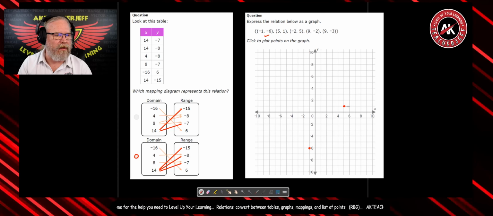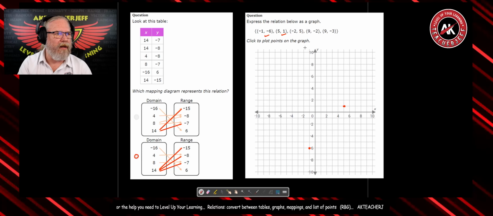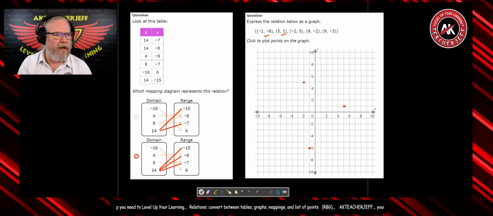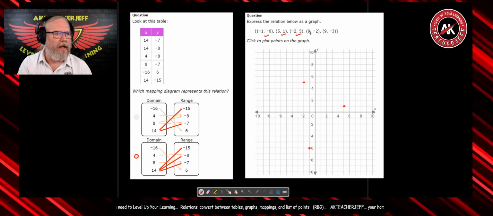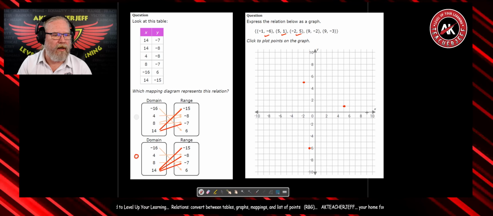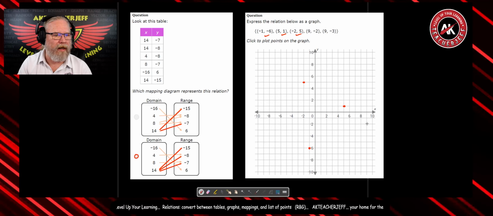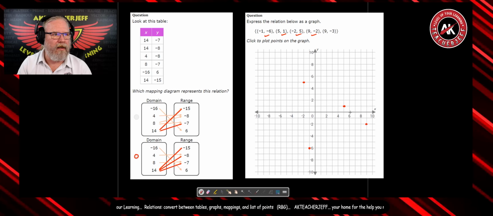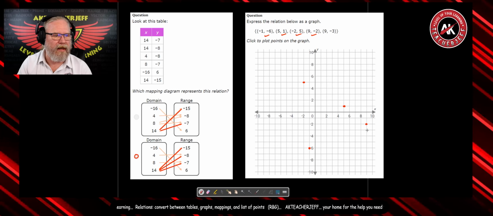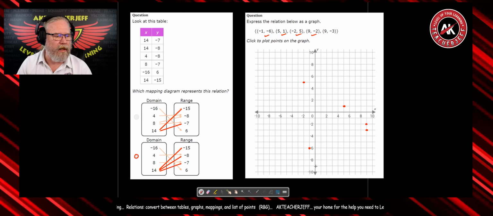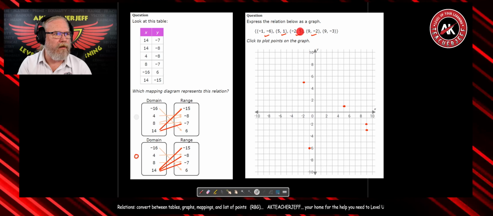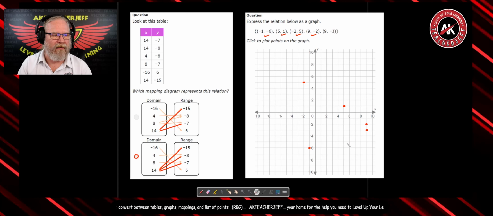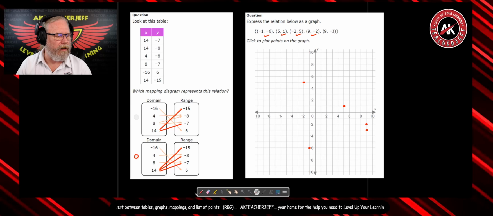Input of +5, output of 1. They're both positive, so I know it's in the first quadrant, so I mark that one off. -2, +5. I'm going to click there. Takes care of that. 9, -2, so input of 9's down here. Go down to the output of -2. Put that one in there. Good to go. And finally, an input of 9 again, and it's going to produce this time a -3. So we go ahead and click that one right there. And 1, 2, 3, 4, 5 elements in the set. 1, 2, 3, 4, 5 elements on our graph.